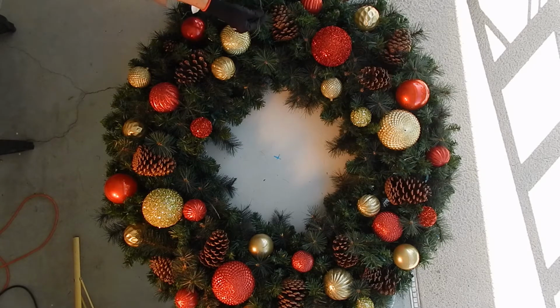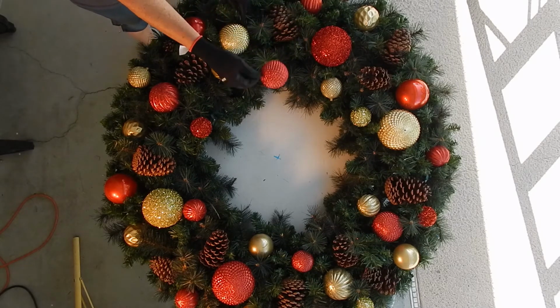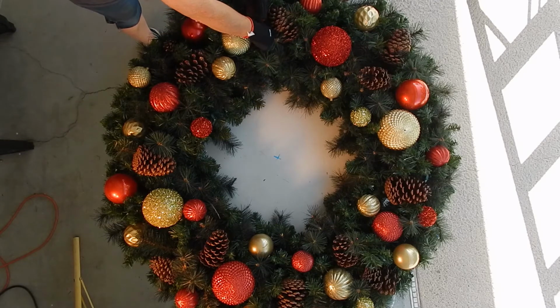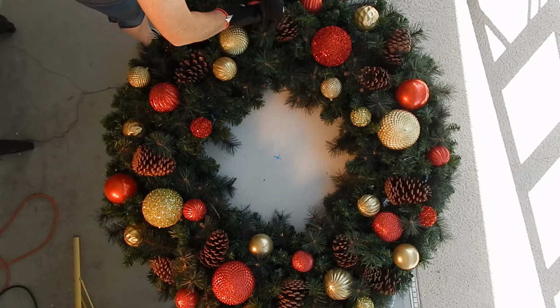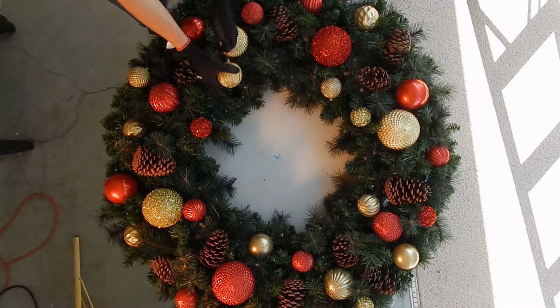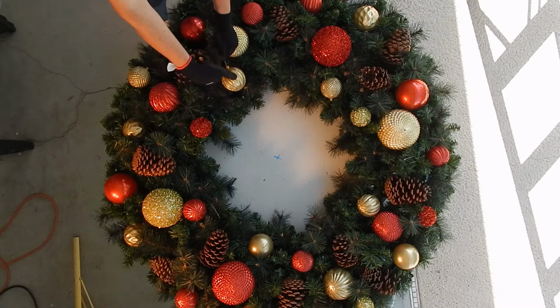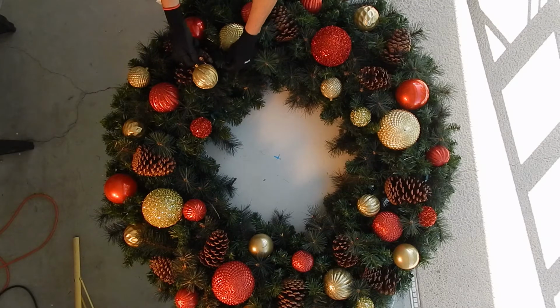So what we do is we take our ornaments and we take our wire and we're tying everything to the center. So this ornament I'm going to tie so the balls to the outside and the wires to the center. I'm going to hold next to the ornament and I'm going to go deep and I'm going to wrap around 4 times. Then I'm going to take this piece of greenery and tuck under it to give it some lift. This one, because it's on the inside, I'm going to tie this direction. So my wire this time will be facing this way.